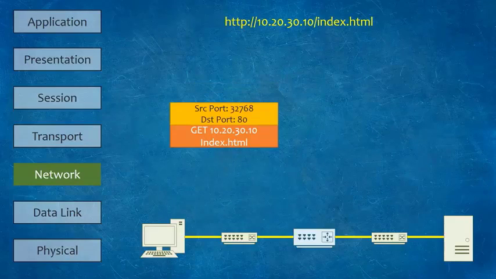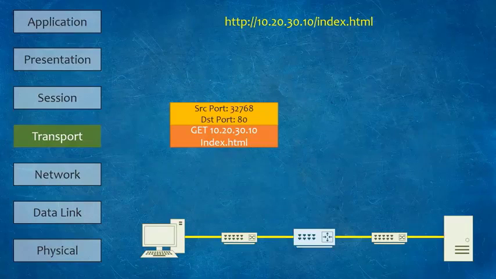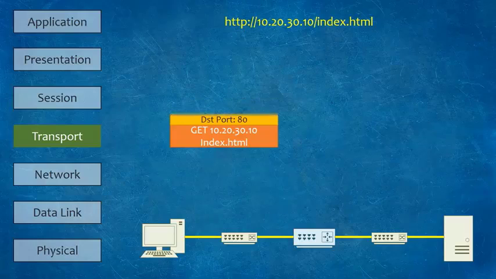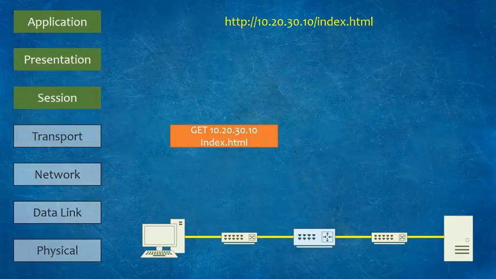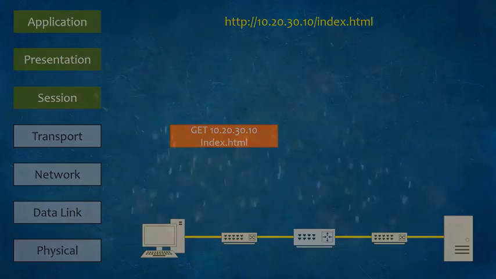It now strips the layer 3 header off and looks at the source and destination ports. It will store these ports in memory along with the IP addresses. In this way, it has also established a session with the client. It sees that the destination port was port 80, and it knows that it has web server software listening on port 80. The data is then given to the correct application, and HTTP will take it from there. The server will of course want to send a response. It will go through the same process to send that over to the client.